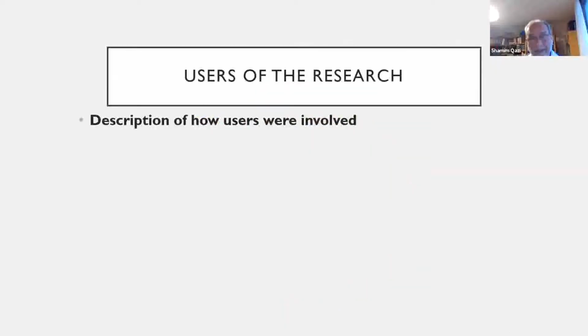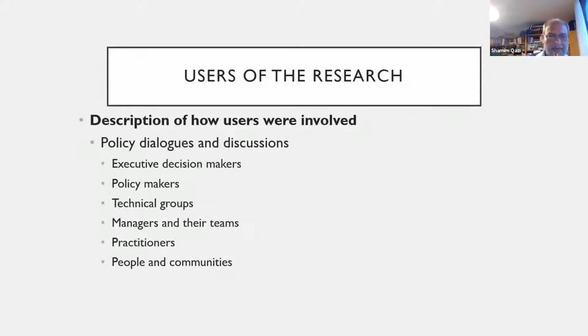The other important element of this is the users of the research. Who are these people who use the research? Because implementation research is basically not that we are trying to see whether this intervention is effective, but we are trying to see whether effective intervention can reach a large number of people who need it. So a lot of different players are involved in this.